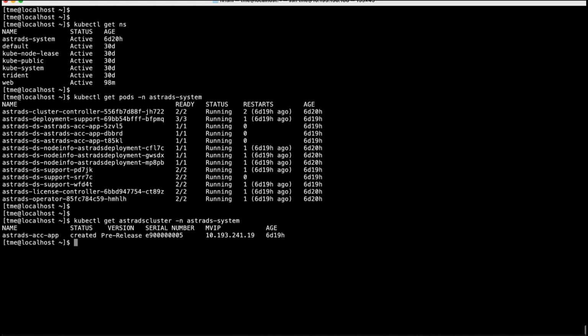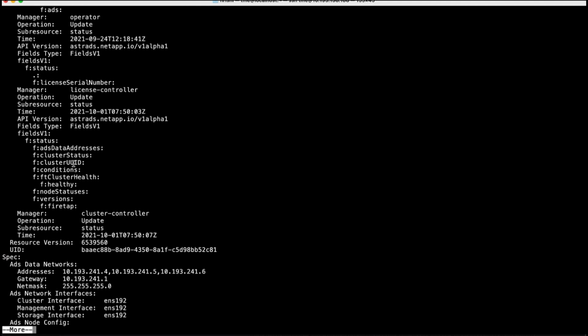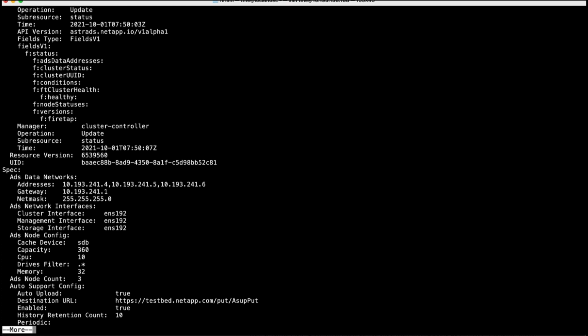So this is the status of your deployment. It tells you a bunch of other things like version, serial number, etc. The AstraDS cluster is your extension, which allows you to get this access. Let's look a little bit into the declarative nature of Astra Datastore. So you do a describe on this. You will get to the details of how this was declared, primarily emphasizing the declarative nature of this. So if you go into the details, you see that most of the parameters are provided, right, are declared.